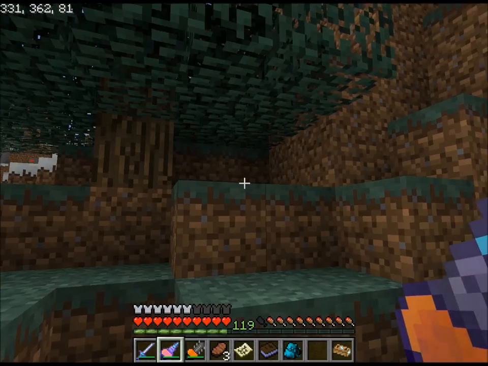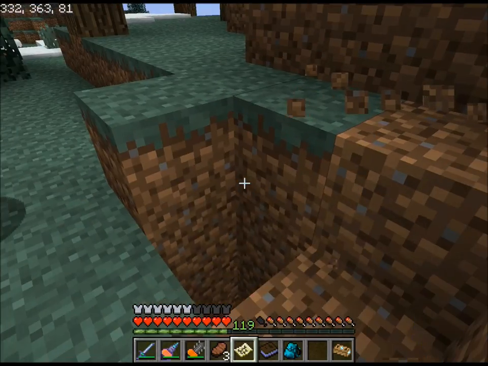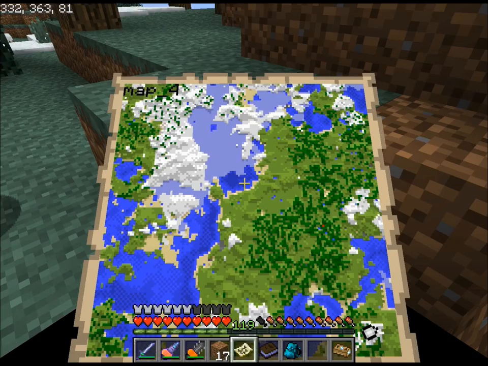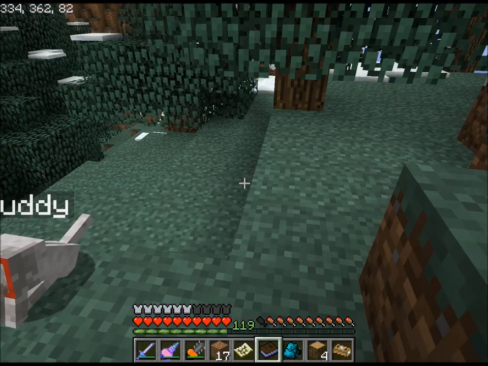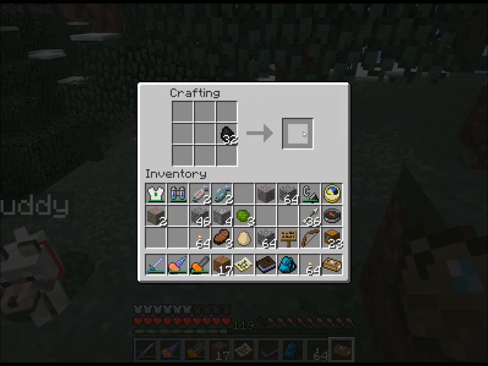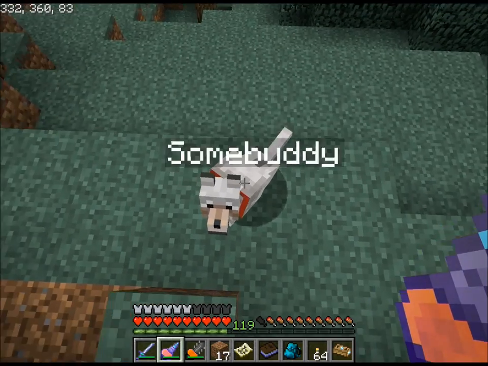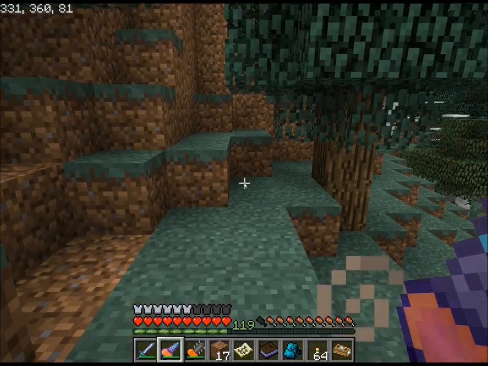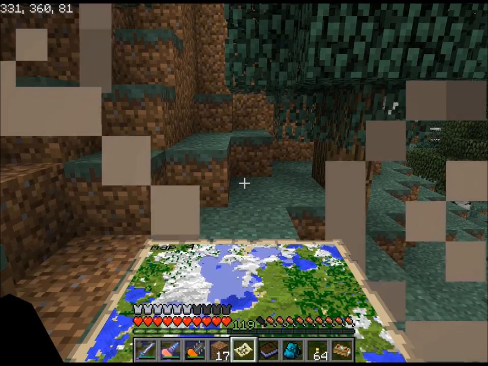Okay. Awesome. Chop that tree down. Should probably seal the hole, just so that I don't fall into it again. Okay. And let's make some torches. Go. Okay. Now then, let's see. Map, right.